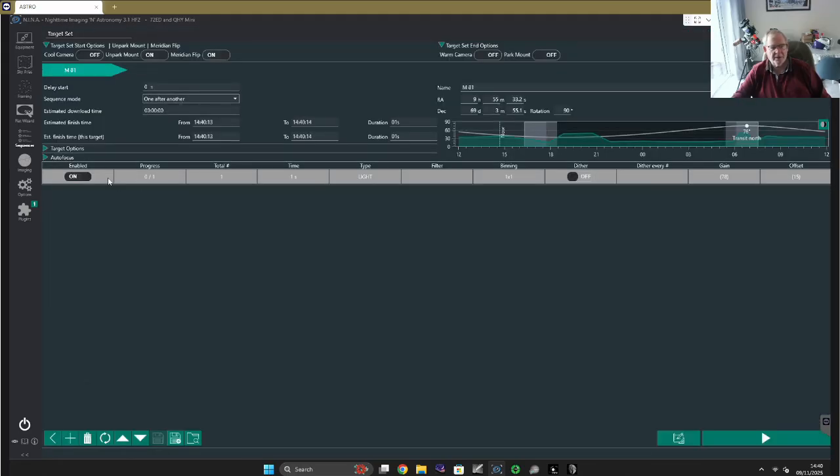we can see that it's already put one element of a session in. So I can change the number of images it's going to take, so I'll just change it to 2. I'll leave it at 1 second, but in reality, if you're using a Seestar, you'd be setting it anything up to 60 seconds.